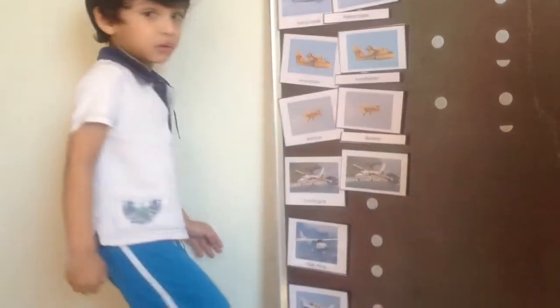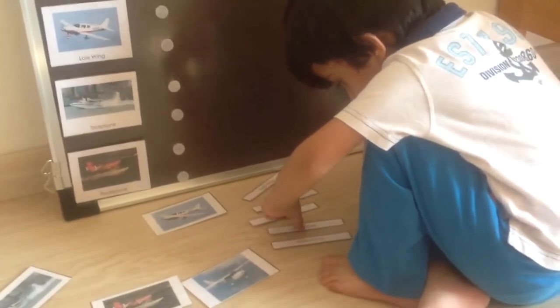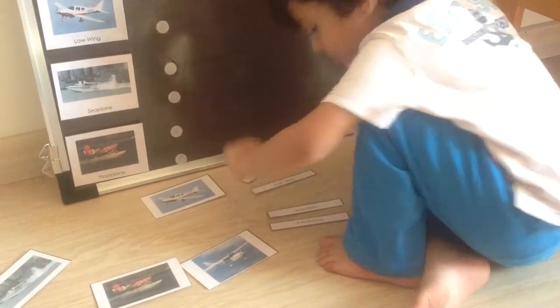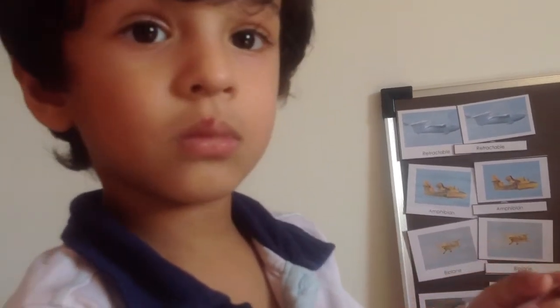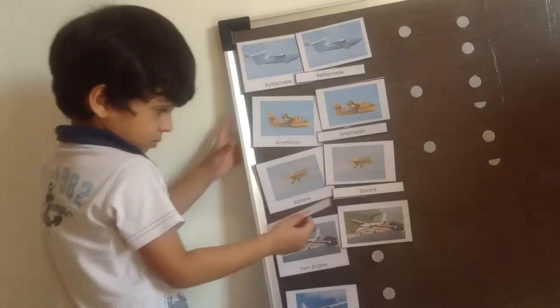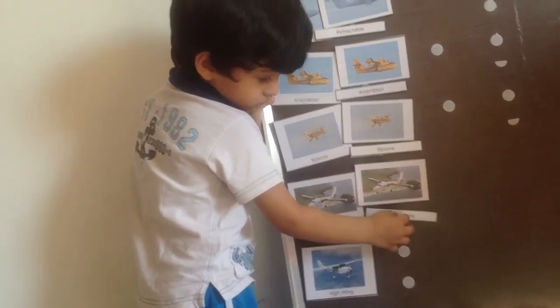Very good. Where is the twin engine airplane? The label of it? Yes, good job. But why this doesn't say airplane? It just says plane. It's a short form. Like we call you Mo sometimes instead of Moksh. Just the same way. Twin plane, twin engine. Good job.